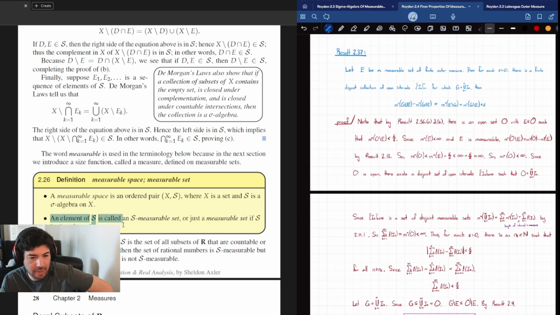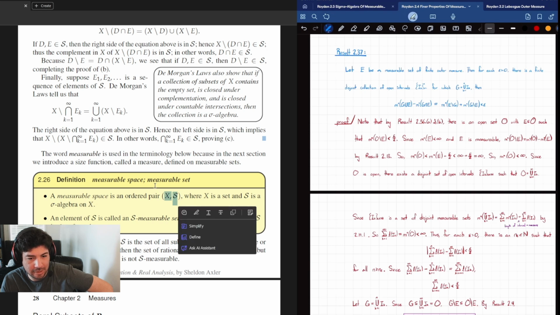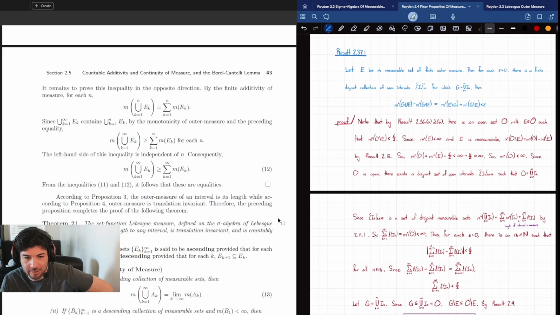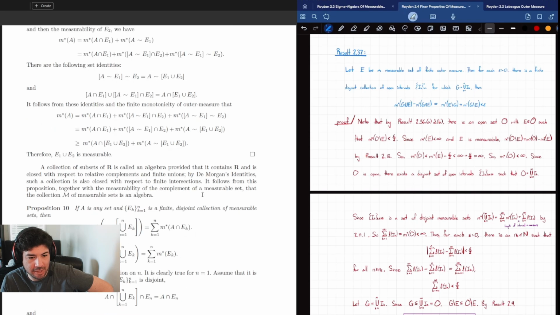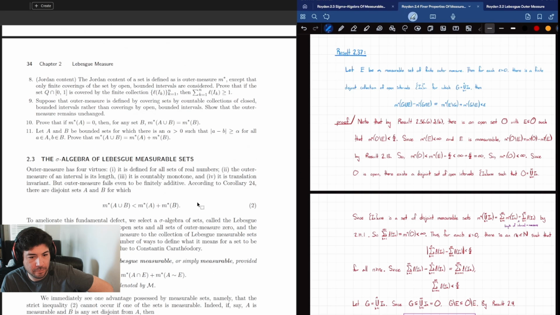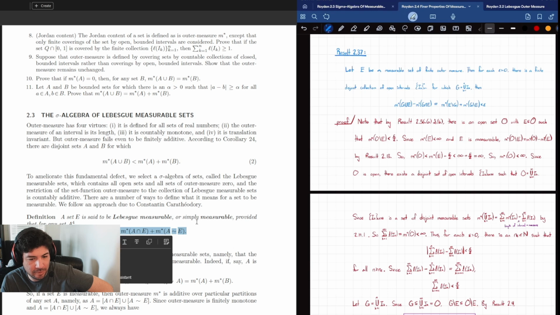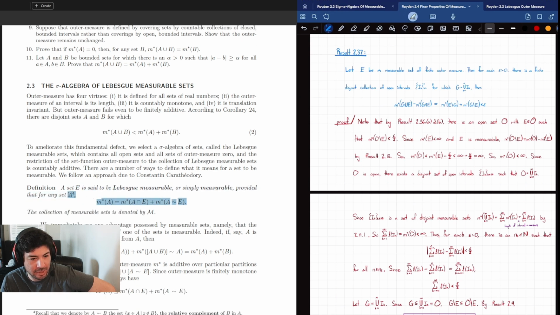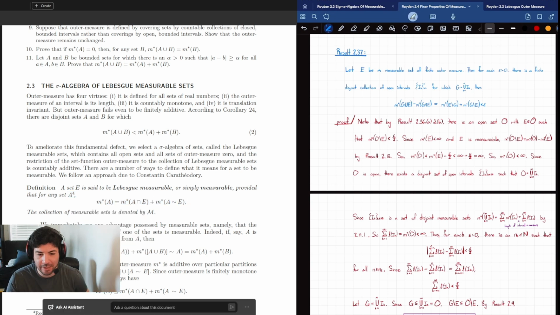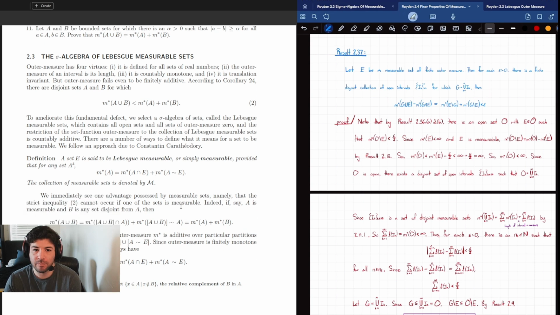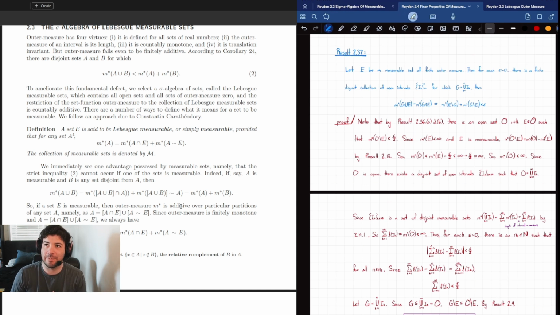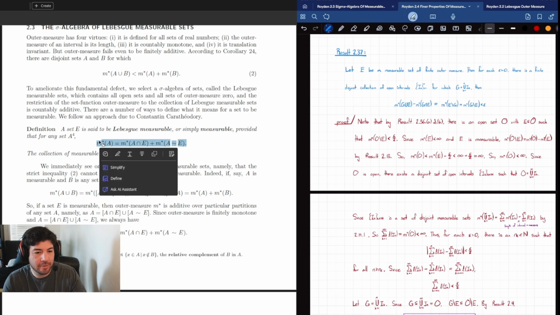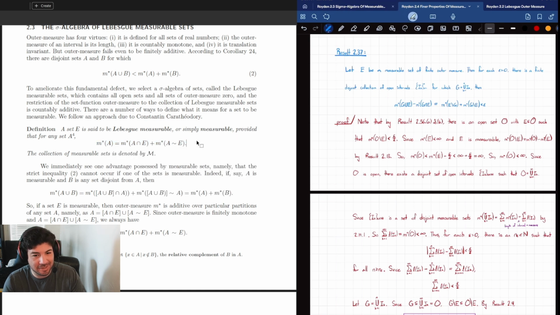In Axler's book, he defines a measurable set as a set in the sigma algebra. Royden doesn't do this. Royden defines a measurable set using this definition: a set is measurable if it satisfies this equality for all sets A. When you start here, you can actually build measurable sets and show that they form a sigma algebra. Axler doesn't do this in his book. He's taking some of the key points and summarizing them into a definition. In some cases, when you're first learning a subject, that's better. But if you really want to understand the details, it's good to go through this stuff too.